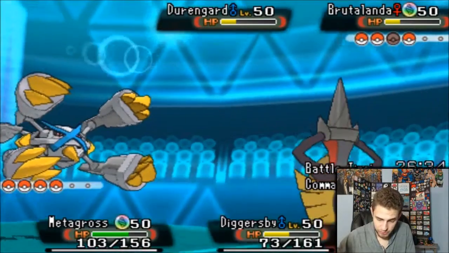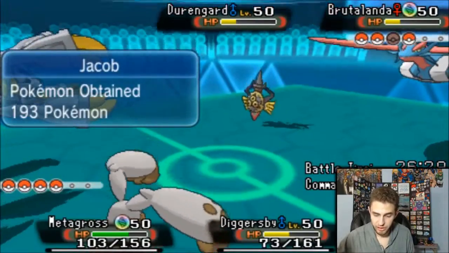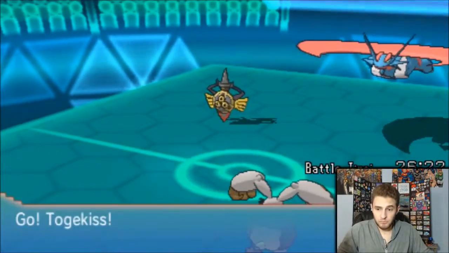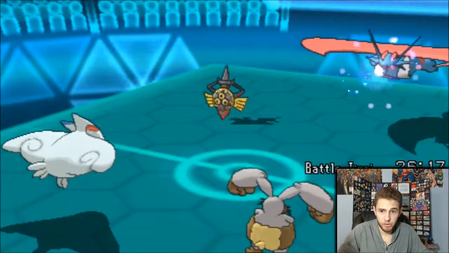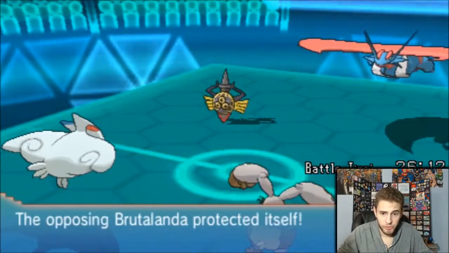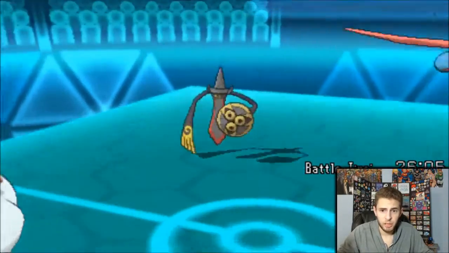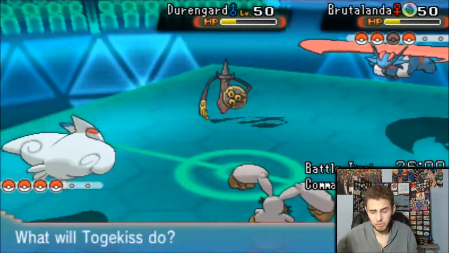I'm going to switch out into my Togekiss. I'm going to switch Metagross out. And you're going to Quick Attack that Salamence and take it out. Togekiss comes through. Rudolando used Protect, so Salamence protects itself, which is fine. Diggersby goes for the Quick Attack. You're gonna probably Shadow Ball my Togekiss. Shadow Ball targets down the Togekiss. It's not gonna do anything. Yeah, it does more than I want it to.